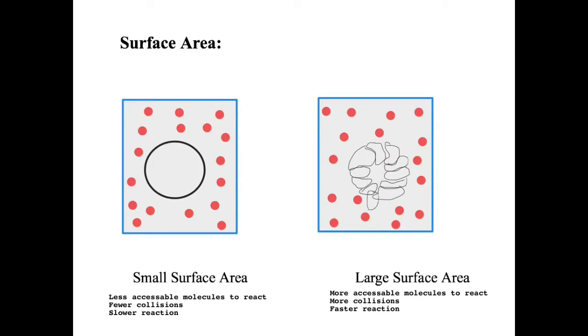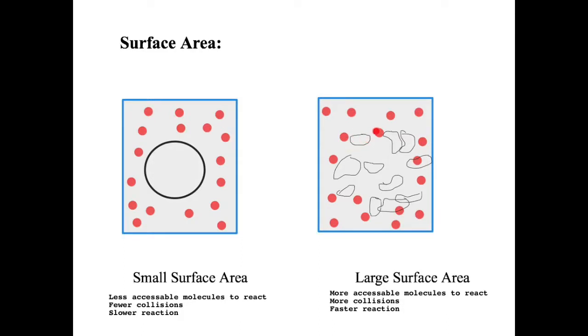Now, if you break up the chemical into smaller pieces like this, if you look at the outer edges of these things here, there is a lot more total area made up by these smaller pieces. So if you crush a tablet, or if you chop it in little tiny bits, or anything like that, you end up increasing the surface area.